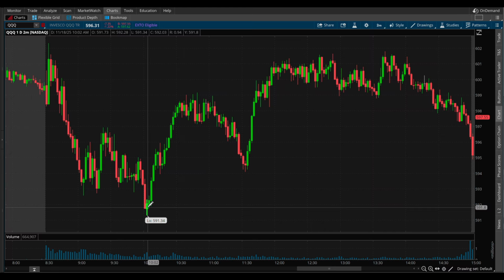So for instance, in real time, if you were watching the market play out at 10 a.m., you would see that here in Thinkorswim, this would have been marked as the low. Now, of course, it may change as the price level moves up or down. But in this case, it reached the ultimate low for the day. Now, of course, in real time, this doesn't 100% signal that you should take a play for calls. It's definitely a big clue, but it doesn't stand singular as a reason to enter a trade.